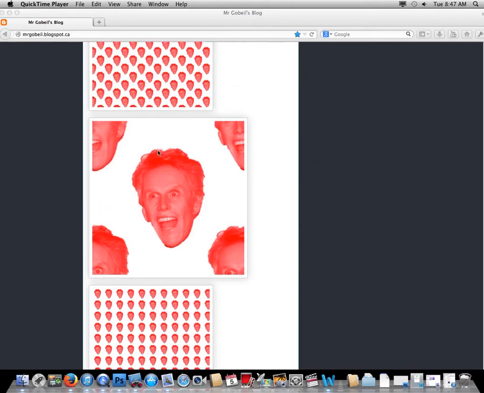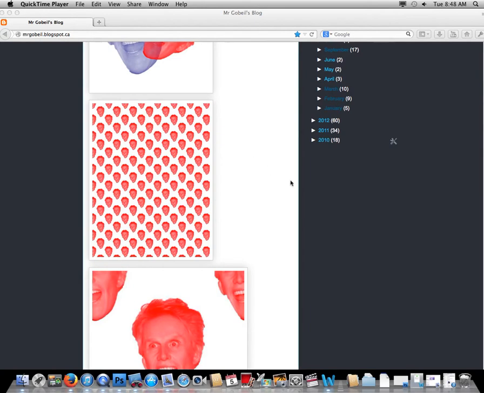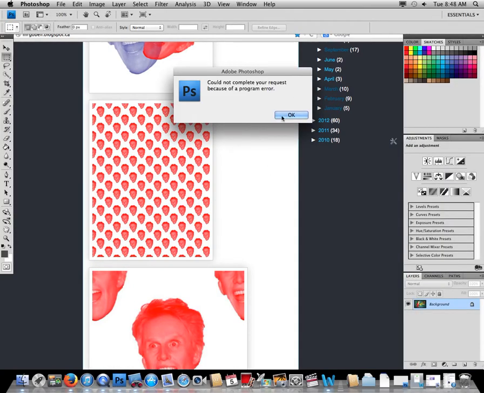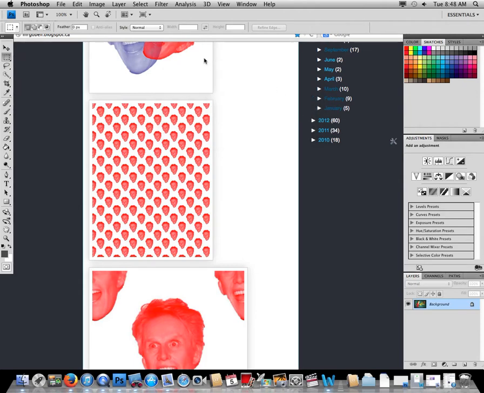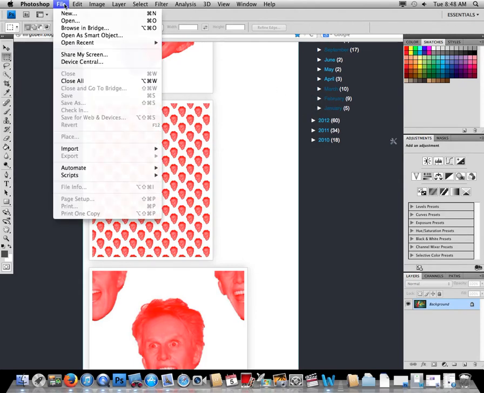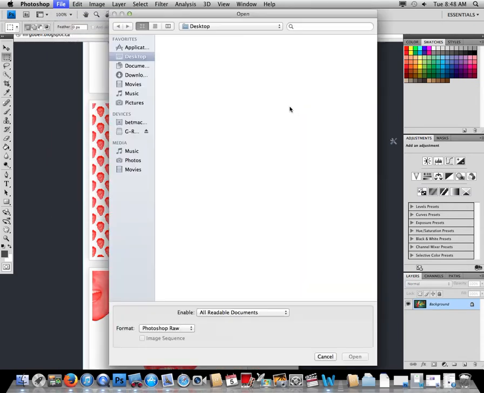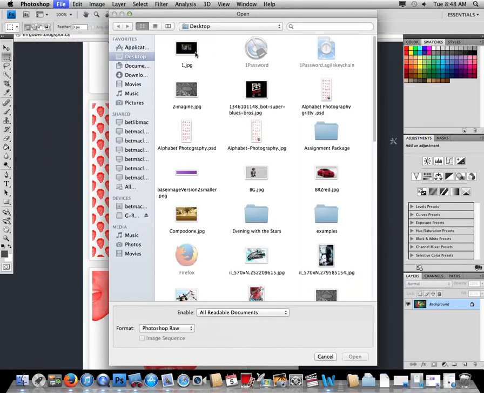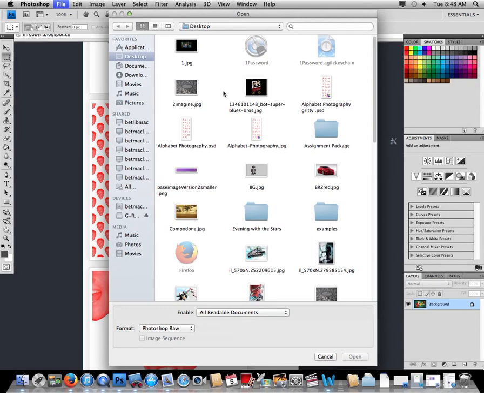So I'm going to show you 3 different things. Today though, we're just going to worry about the brushes. So the first step is to actually just find an image off the internet, or preferably one that you have taken, and open it up in Photoshop. So open, I think I got one yesterday, or I should have.